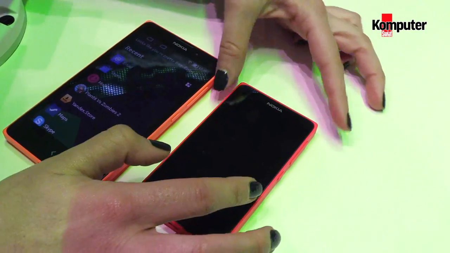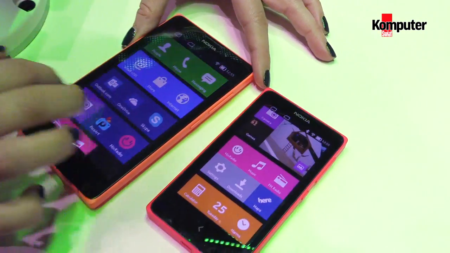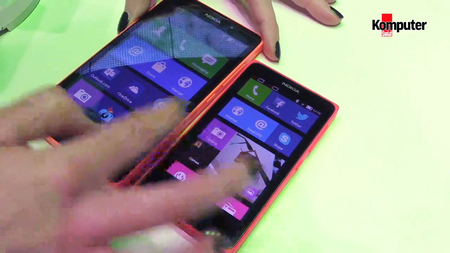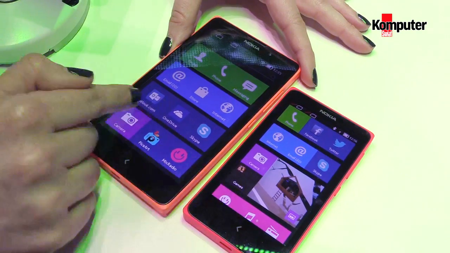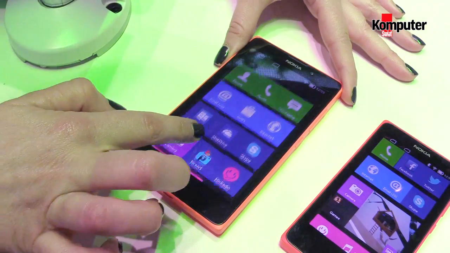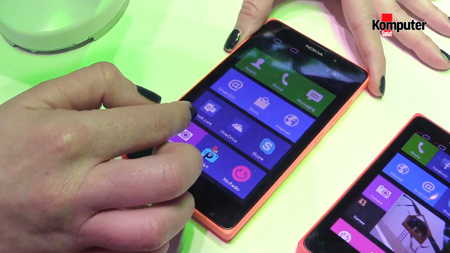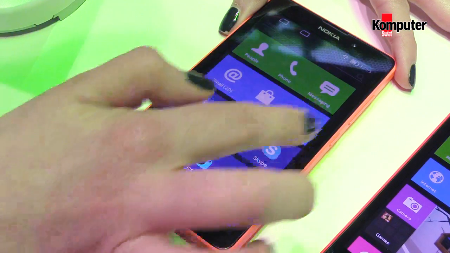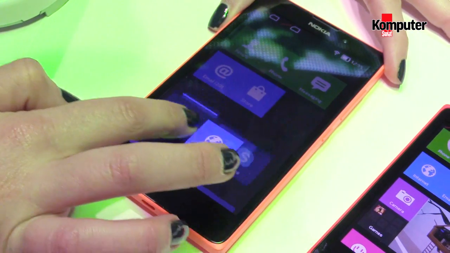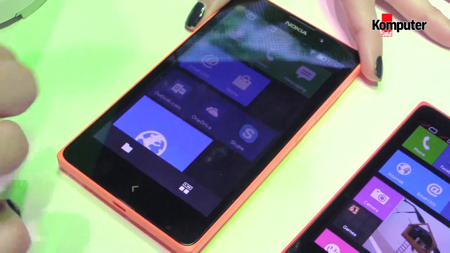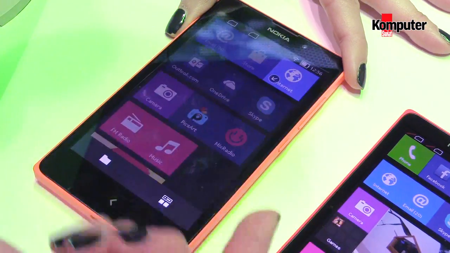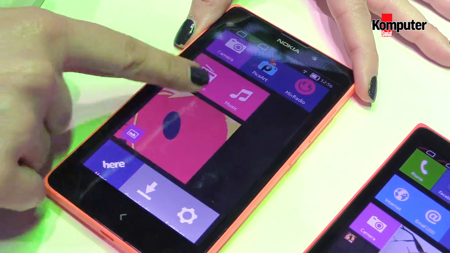So, when it comes to the user interface, you can see here it's very similar to what you get on a Lumia. They're actually exactly the same, only the experience you get is on a different screen size, so I will demonstrate on the Nokia XL. So here you have a user interface that's similar to what you find on the Windows phone in Lumia. The tiles, the colors, the ability to customize the tiles. You can put them wherever you like. You can make them larger or smaller, depending on your preference. And you can download additional ones and add to this menu that you can make your own.